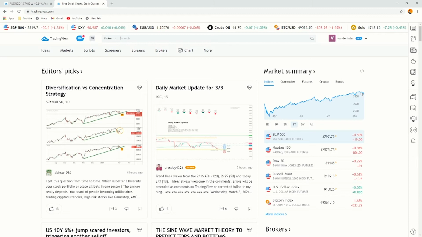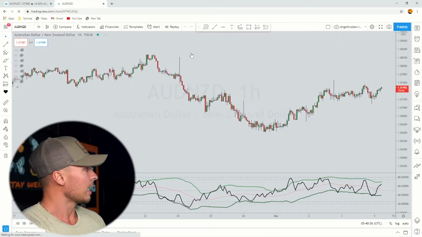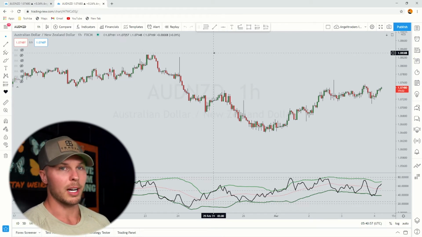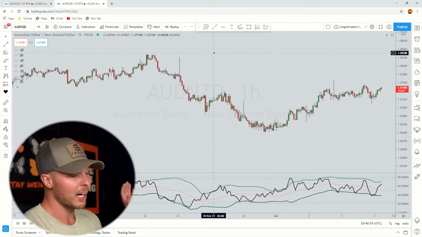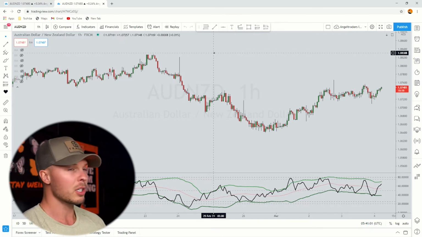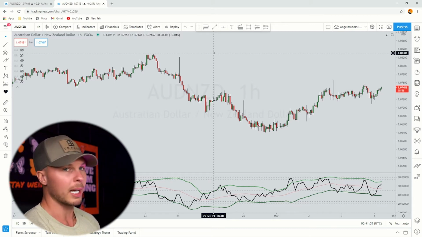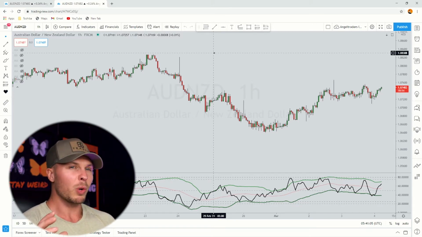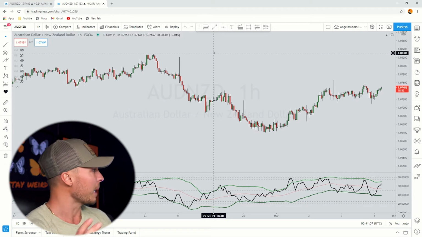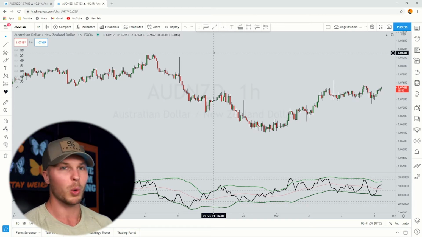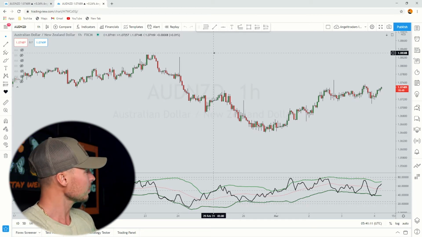Now, after you're in this section right here, you can go to chart. Now, this is the chart right here. This is what you're gonna see. Now, not exactly like this. After it's all over, your chart's gonna look more like this, okay? But I just wanna get you guys comfortable with the basics of Tradingview before we even get started.